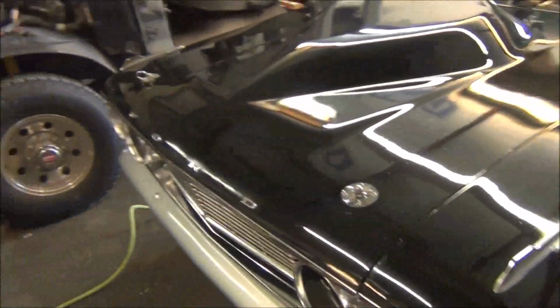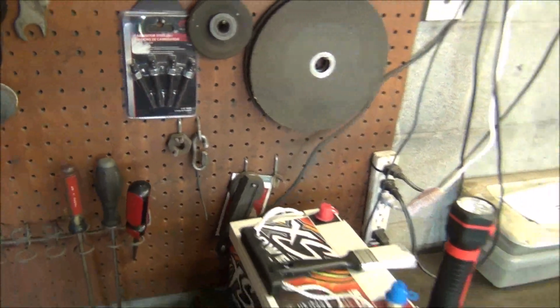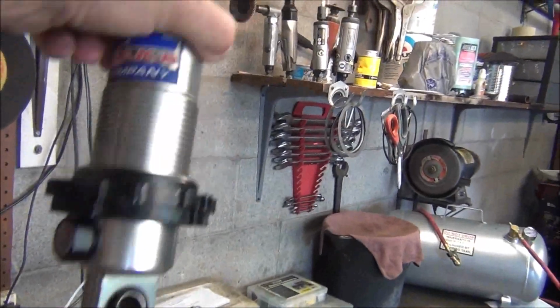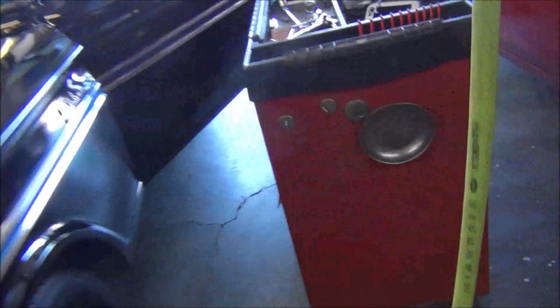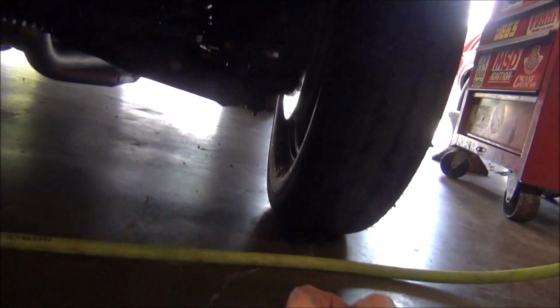The only thing I've done to the car, I replaced my front shocks, and the reason is, I think it was this one, which I wiped off. It's hard to tell, but one of them was leaking. I cleaned them both off, but anyway, one of them was leaking and one of them wasn't. The driver's side was leaking, bad enough that there was a drop of oil on the ground, and that is right in line with that rear slick. Not a good place for oil to be. They don't want any oil on the track anyway.